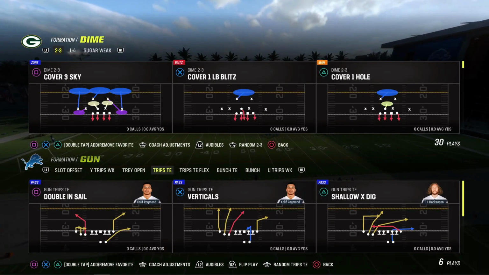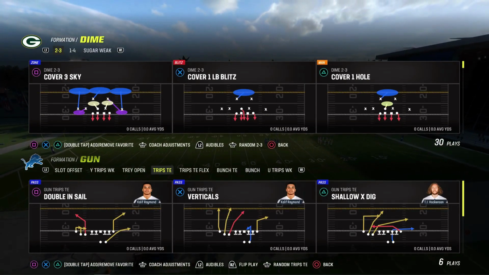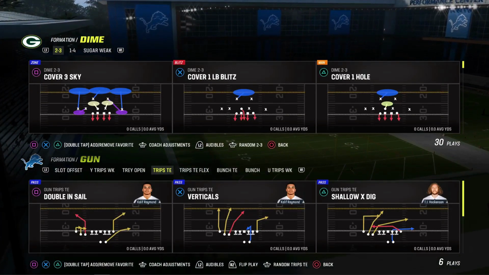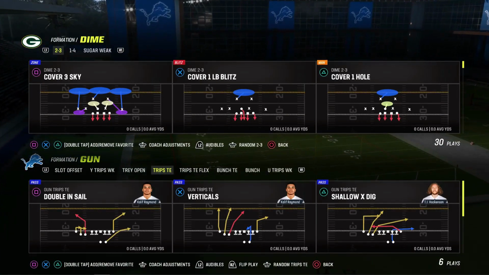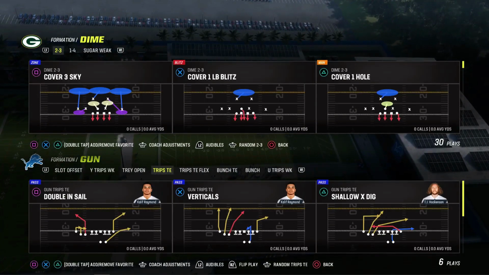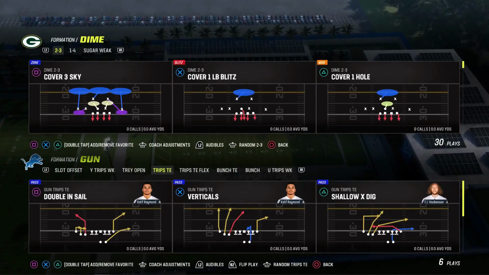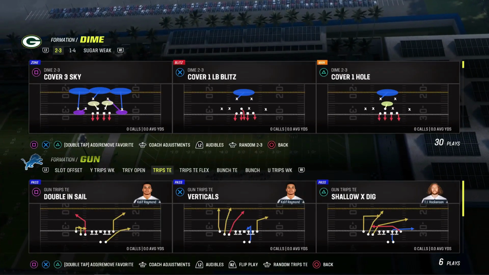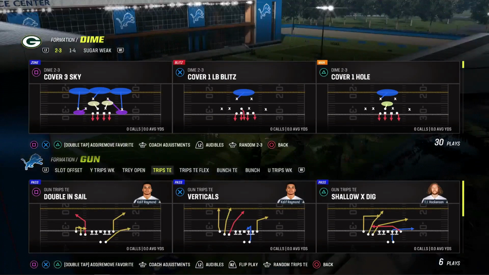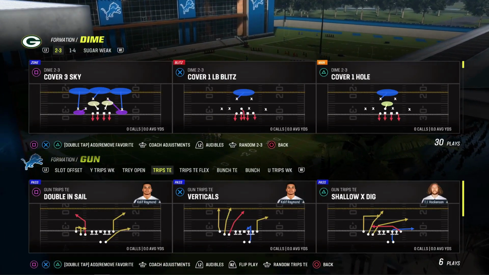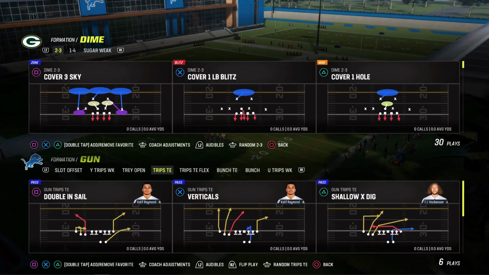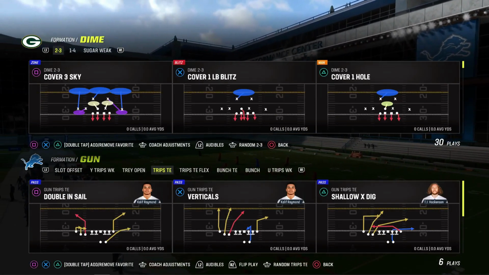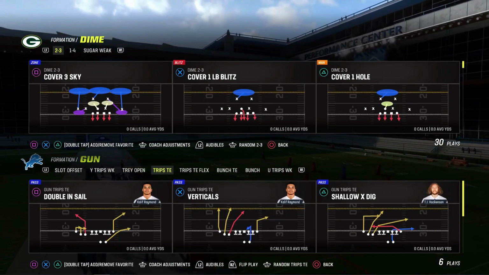There are other things that you can do and you can be creative and try to make things up, and I'm not here to talk about that. But overall, this defense gives you a lot of flexibility, and I love it versus this type of formation. I should have probably ran big nickel G. Big nickel G lines up a lot better with the linebackers in the box to kind of stop the run. But I like it on 3rd and long. I like it in pretty much 3rd medium, kind of like 6, 7, 8, 9, 10.